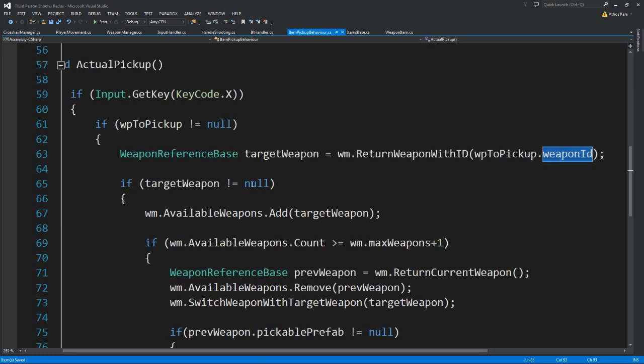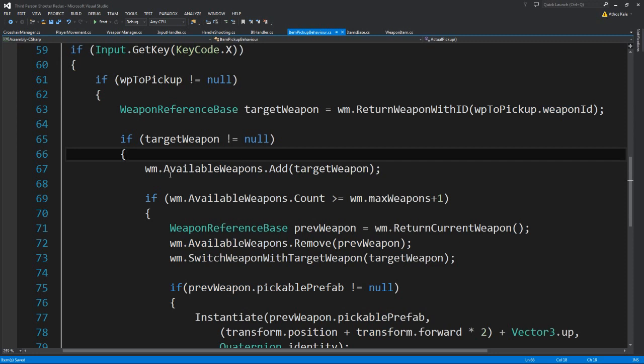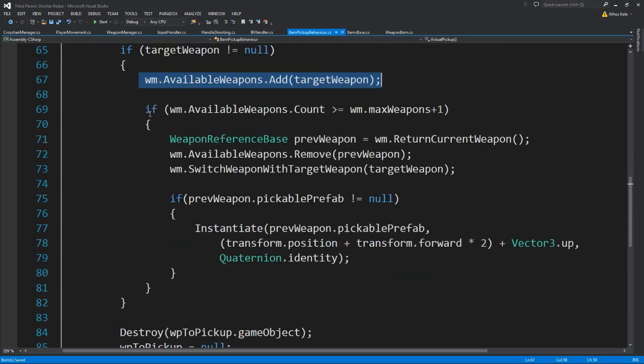And if the target weapon is not null, because there is a chance this is going to return a null if all the entries in the list have no weapon ID like the one we are searching for, then we can add the new weapon into the available weapons we have. And then check if all the weapons we have, with the new weapon we've added, are greater than the maximum weapons we are allowed to have, greater or equals +1.